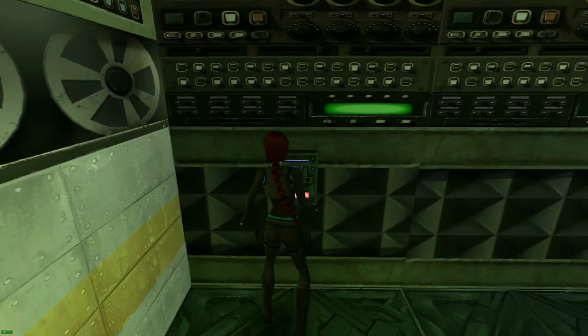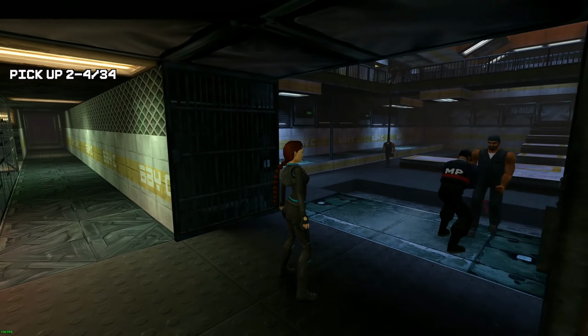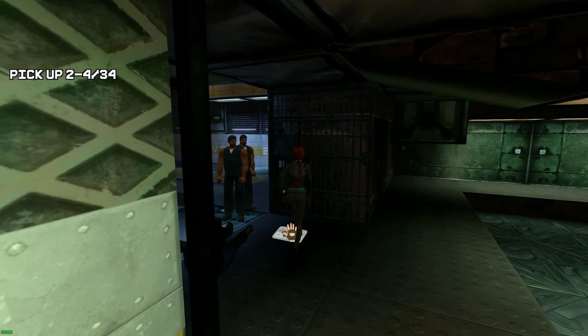Before we press this switch, I'd recommend making a save, just in case one of the prisoners dies. This is like a 50-50 chance of who's going to survive and who's going to die. But hopefully, your prisoners will be right next to the door and ready to kill him.